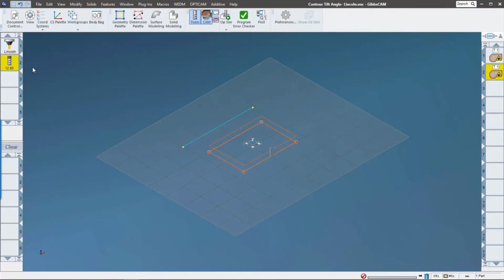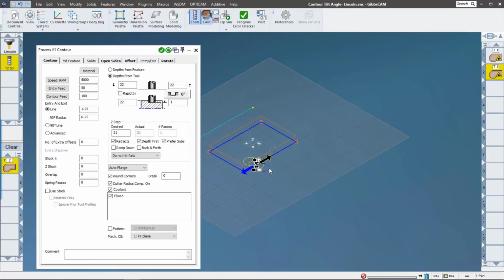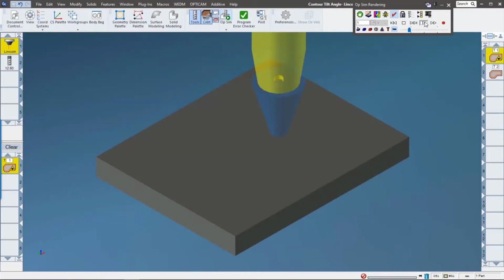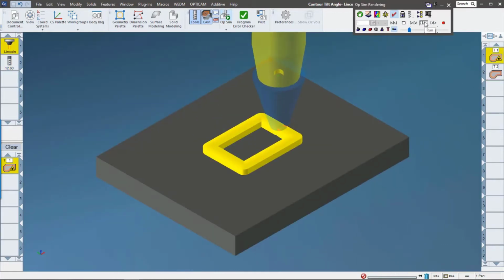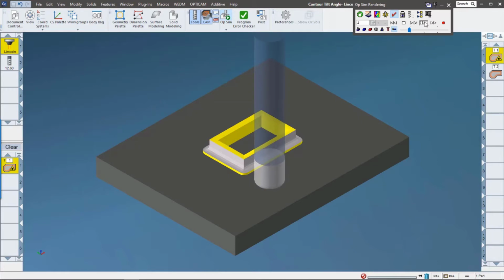Let's talk about the subtractive part, right? Because it's hybrid. I'm going to pull down this cutter, and I want to clean up the outside of that, make those corners square. So I'm just going to make a really quick contour on this. Now let's go ahead and see what we've got. So there's my bead being laid down. And now here's my cutter coming in and just cleaning up the outside of that. So this is a pretty basic example, laying down some material and taking some away.